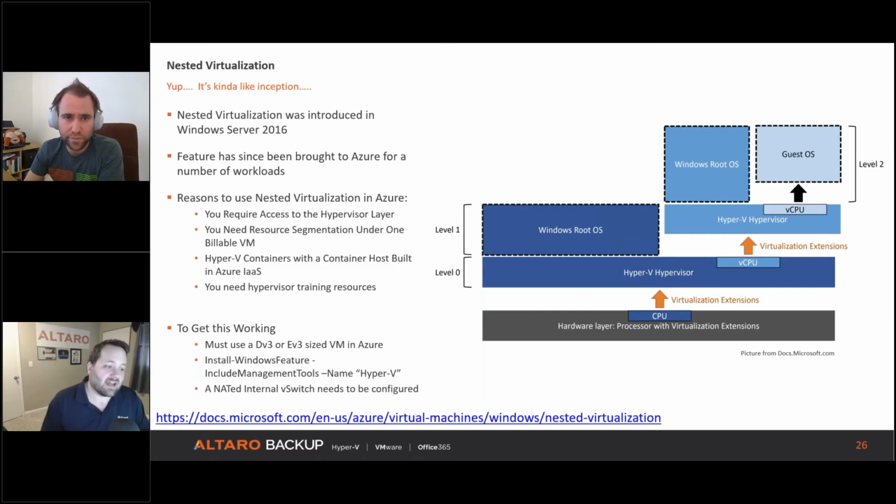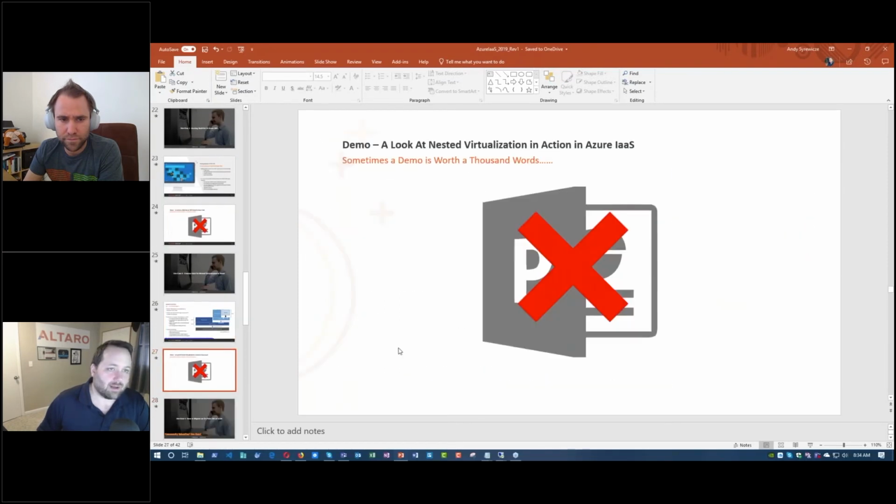And out on the docs page, they have just a quick couple of one-liners that you run in PowerShell that takes care of it for you. There's also a link to a GitHub script that does it all for you, but it's just a 3-liner if I remember correctly, and it's fairly simple to do. So with that, we're going to hop over to another demo here.